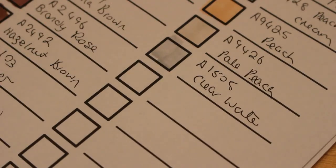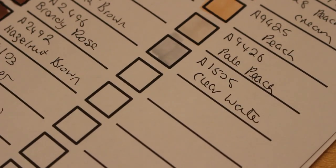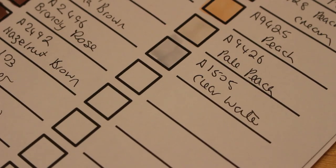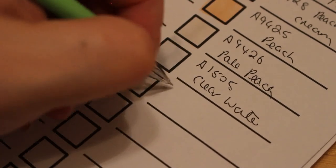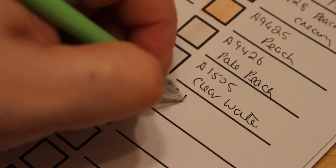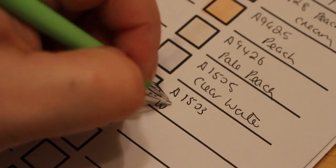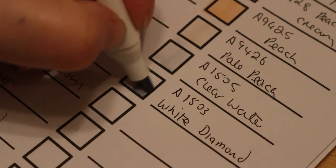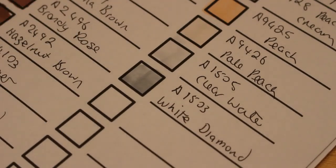There you go. We've still got a lot to go. Well, this one doesn't want to go back in, there it is, right, here we go. White Diamond is next, A1503. Yes, they've got some good names, haven't they? Oh, that is actually quite a nice colour.